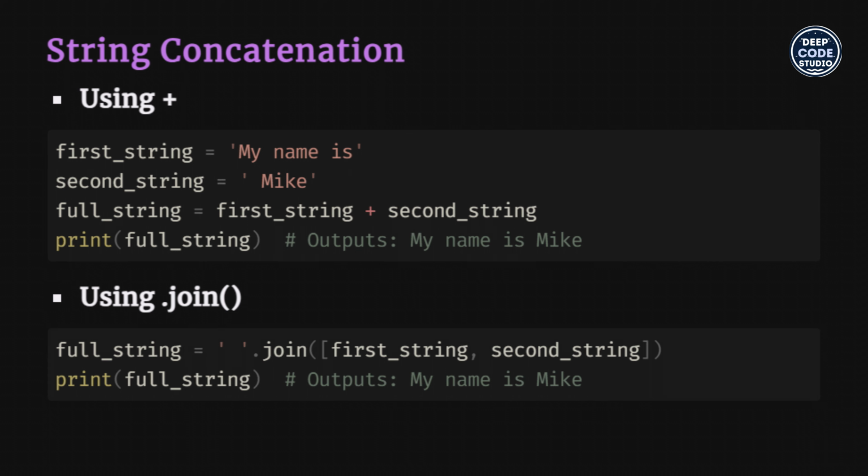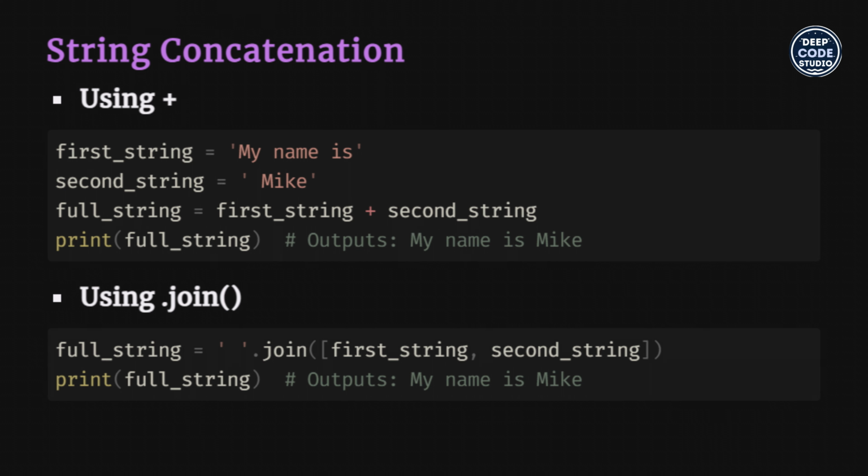Here I am specifying the first string as "my name is", and then the second string, and then I am creating a joint string or concatenated string using the plus operator between these two strings, first string plus second string, and returning the result in full string. And now when I print this full string, then the output is "my name is" followed by the second string. So I don't need to print all those variables individually. I can just simply club them together and then print the output.